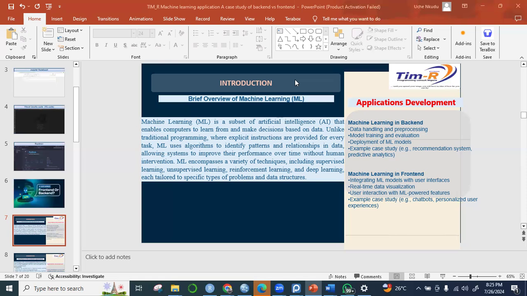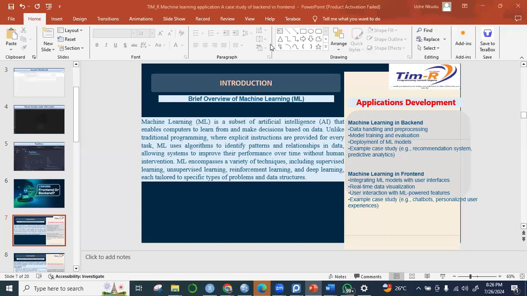Now, if you check the right-hand side of my slide, you see where I put application development. At this same point, what's happening there? Machine learning back end and machine learning front end. Similarly, we have what they call web development, where these guys have back end and front end. Are we good? For their front end, they talk about CSS, JavaScript, and HTML, while for their back end, they talk about PHP, Django, and Flask.